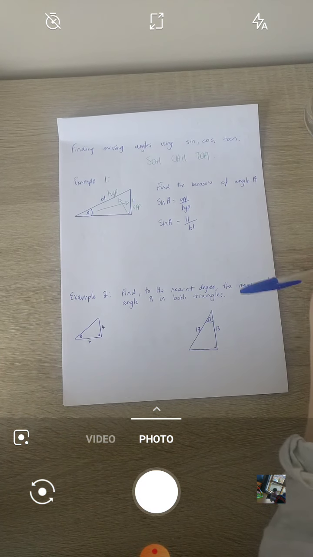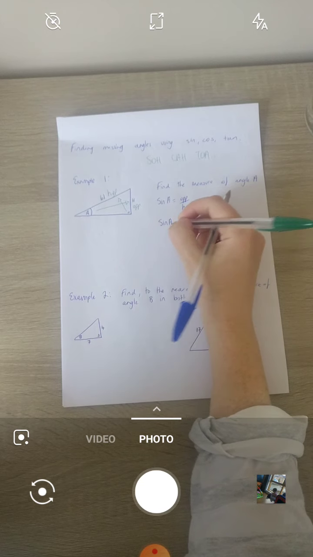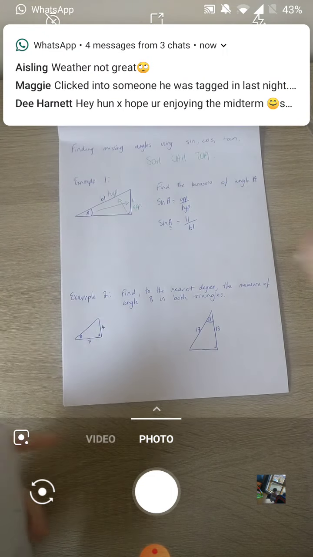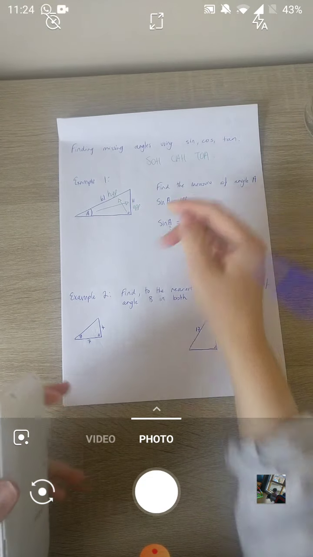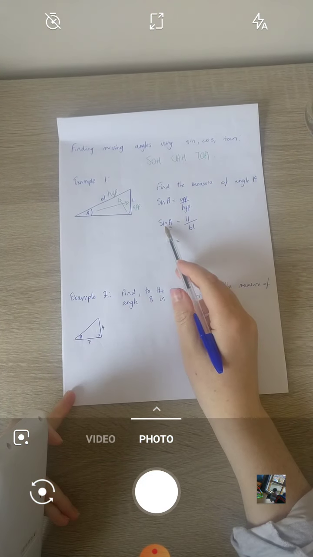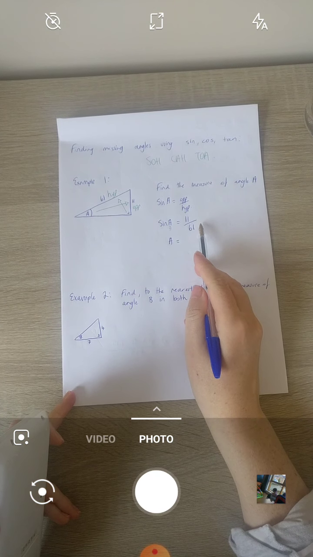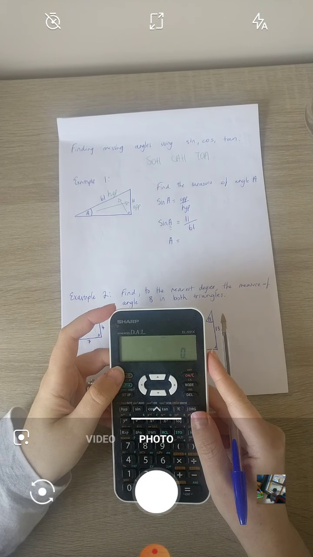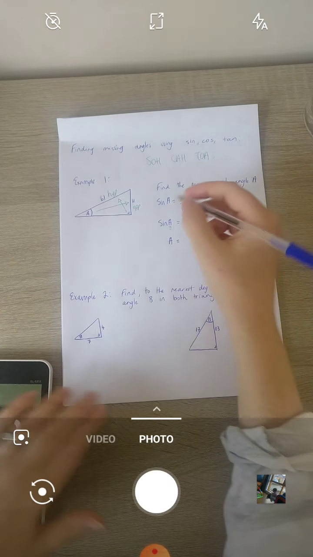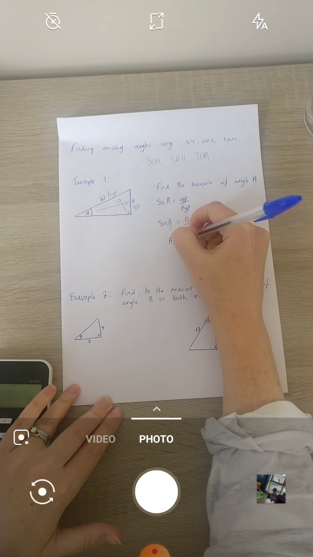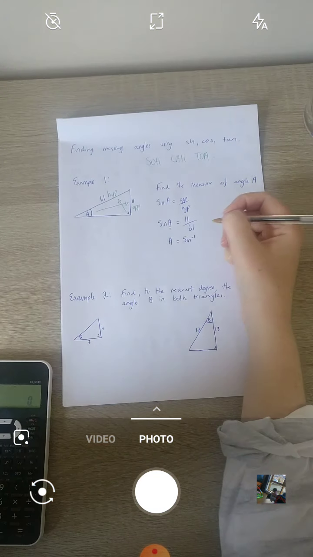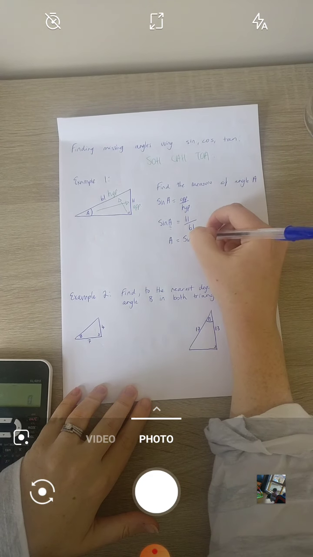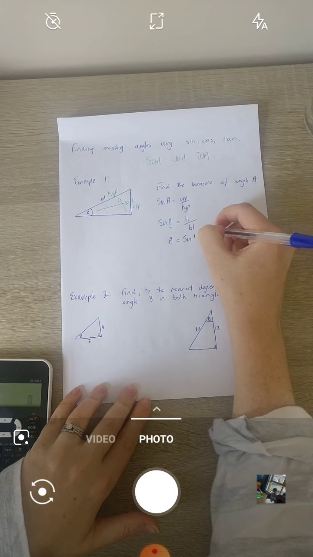Okay, now we are trying to find A. So I need to leave A on its own. And when I move one of the trigonometric ratios over to the other side, on your calculator, you're pressing second function sine. So it becomes the inverse of sine. So when I move sine over, it becomes the inverse of sine, which is written as sine to the power of -1. Okay, and we've 11 over 61.